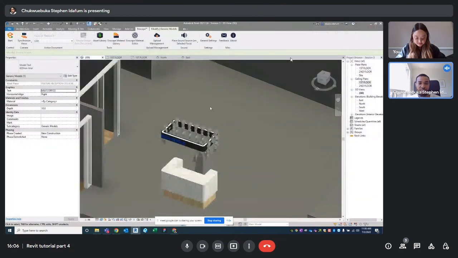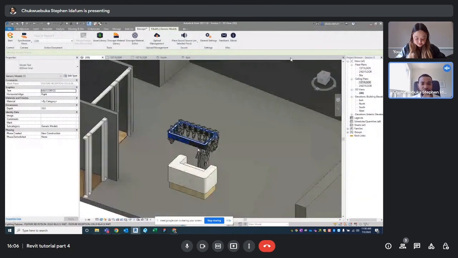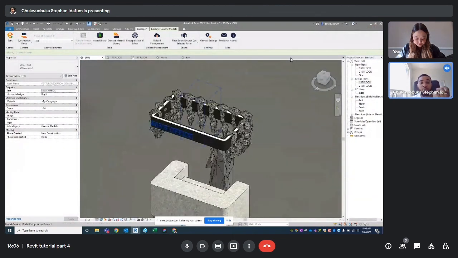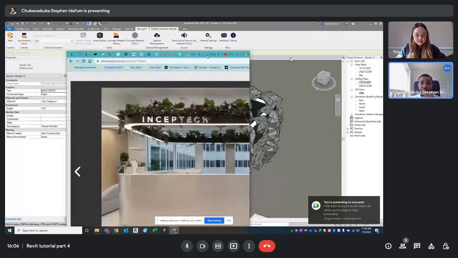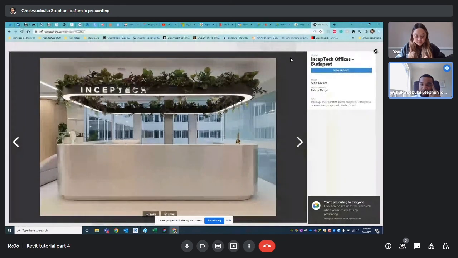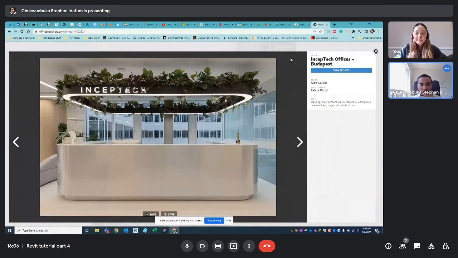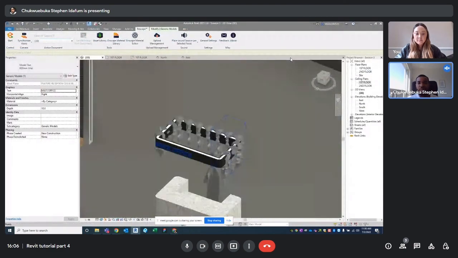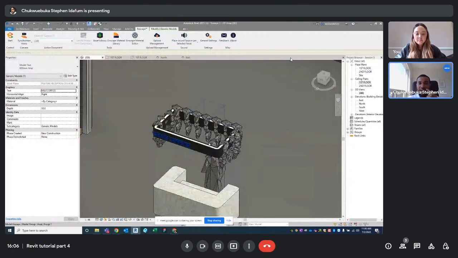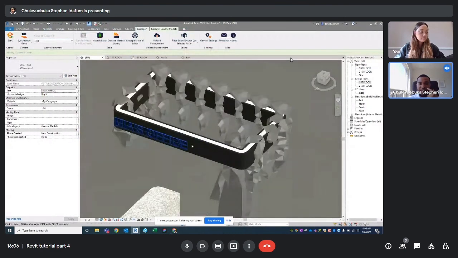So what we've done so far is model, in two parts. Our reference photo was from Inceptech, a tech company in Budapest, Hungary. We liked the vertical continuity of how the light mimics the reception, and we did that by creating a ceiling first, making sure it was at the right height, and we created the light in three parts.